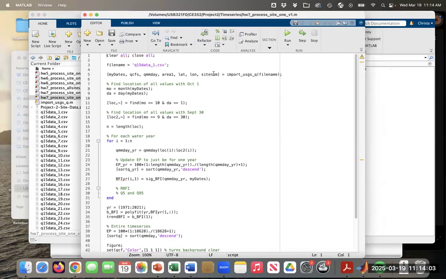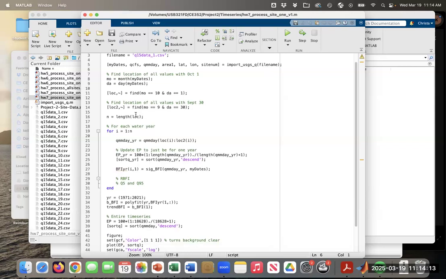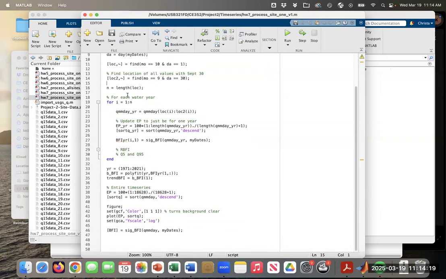In this MATLAB file, as a reminder, you've got a file name at the top. You've got an import code that brings your data in. You've got values to pull out the starts and the ends of the water year. And then we loop through the water year and calculate each of your signatures. So if you're calculating additional signatures, like RBFI or Q5 and Q95, hopefully you have those done.